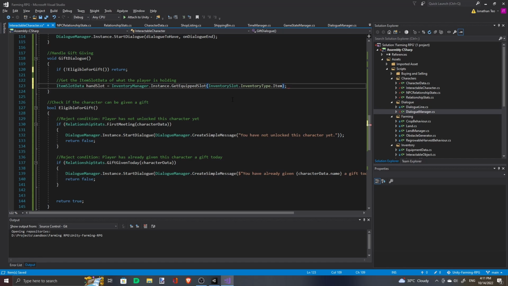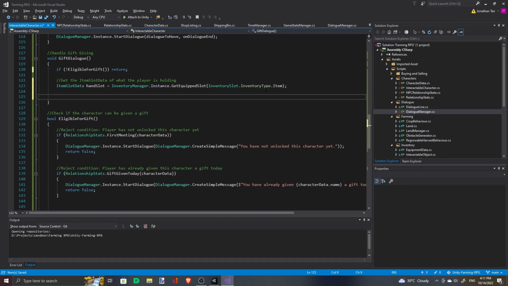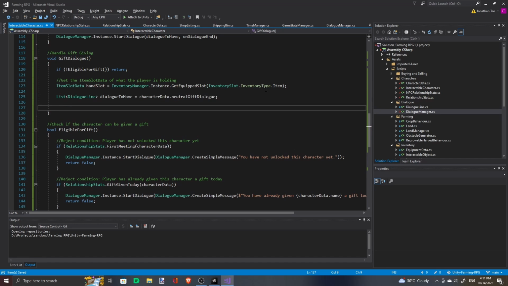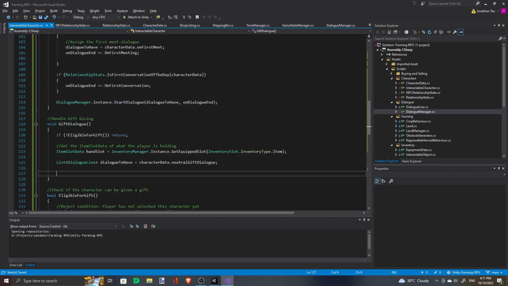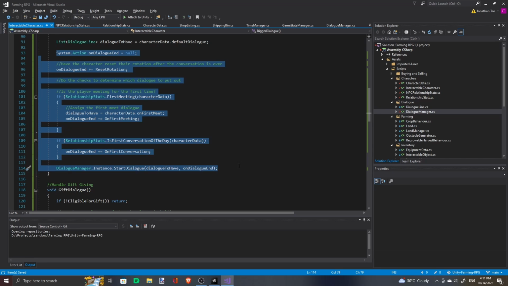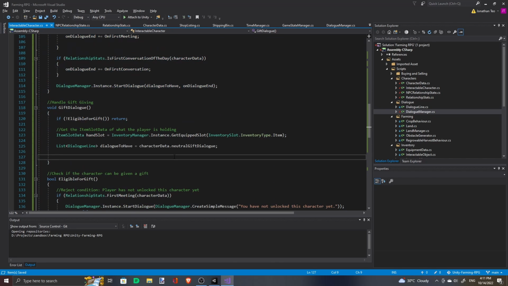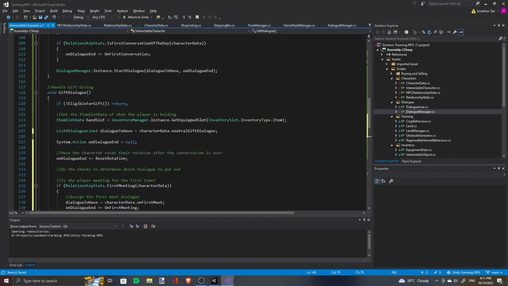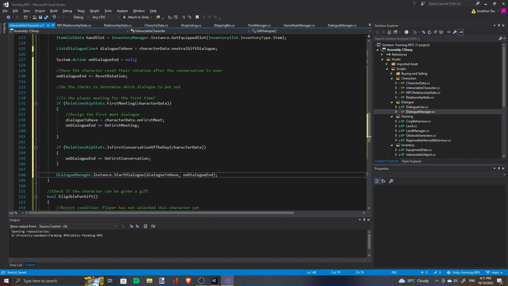Return. And by default, dialog to have is a character for gift dialog. Just paste this over here and remove this.